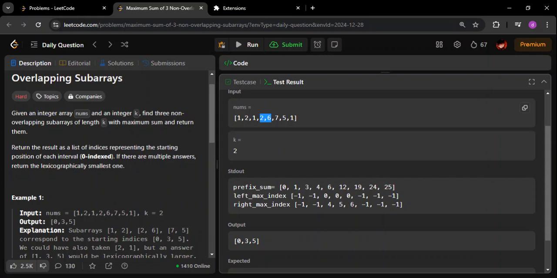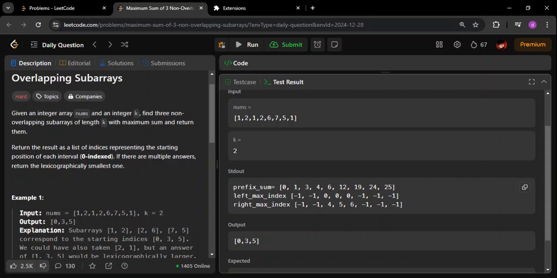Why? Because if you see all the subarrays, for example, 2 and 1 is also giving a sum of 3, and 1 and 2 is also giving a sum of 3. So it's always better to take the one which is starting from the smallest possible index. That is the reason why 1 and 2 will be the most ideal left subarray for 2 and 6. For that reason, we are keeping this as the 0. It will tell me the best possible index at which the left subarray should start in order to give us the maximum sum.